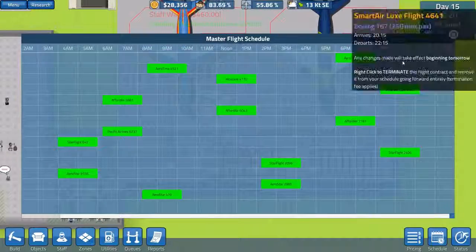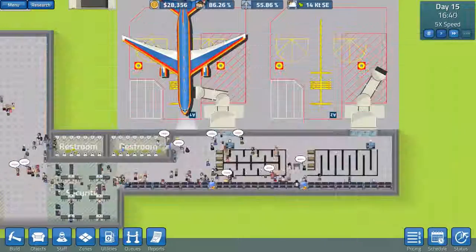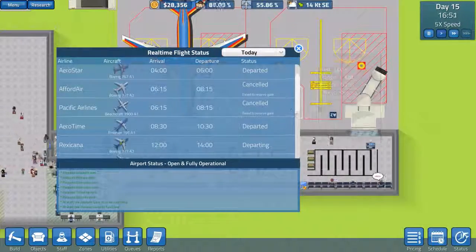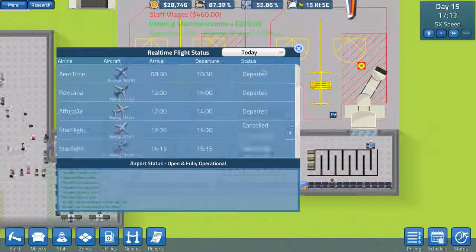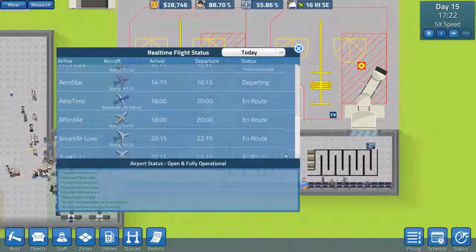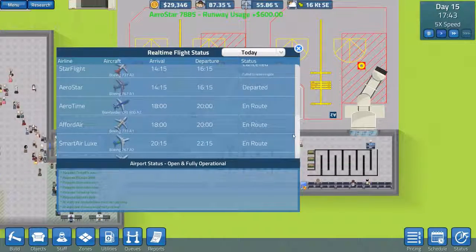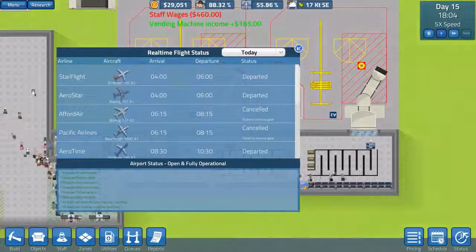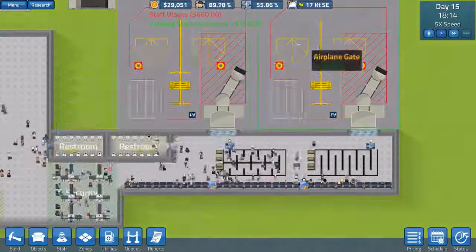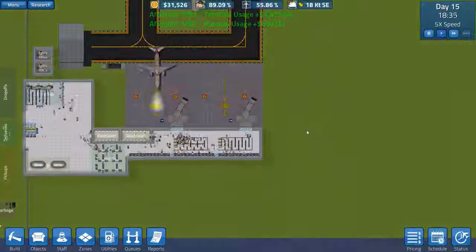Go back to scheduling and check. That seems to be about right. Go over to status. Oh, yeah, cancel flights. Look at that. Two cancelled flights. Three cancelled flights. Oh, they're not going to like that. And then another cancelled flight. Wow, there's so many cancelled flights now. Failed to reserve a gate. Okay. Alright.